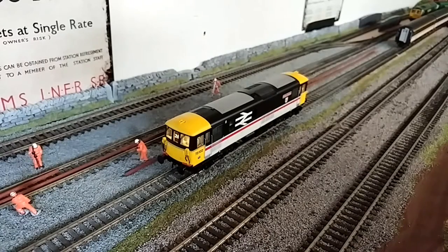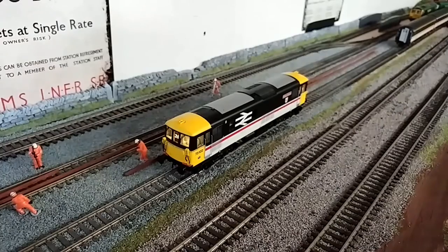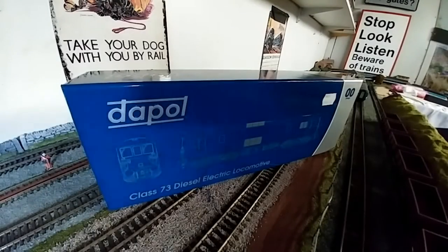So I just thought to help anyone else out in the future, I thought I'd give it a go, giving it a review. So let's see how we go. Right, let's kick off with the box.